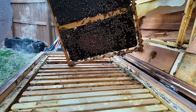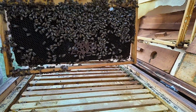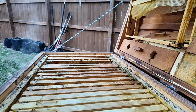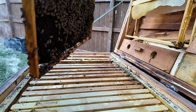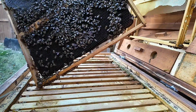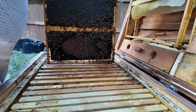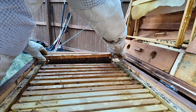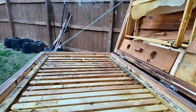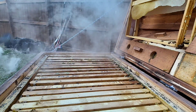Ah, here we go, more brood. That's awesome. I got a third of a frame over here and all kinds of larvae being laid. So that's good. Let's see if I can get a little bit more smoke. Ouch.